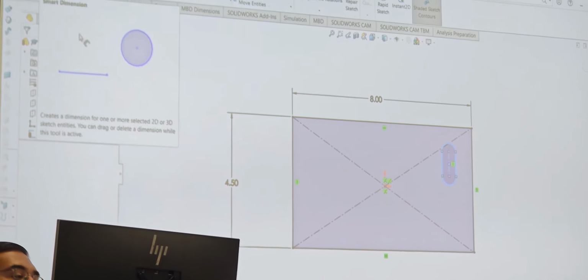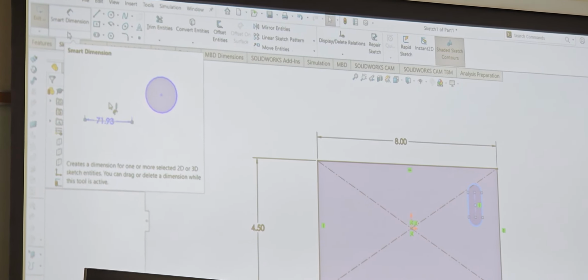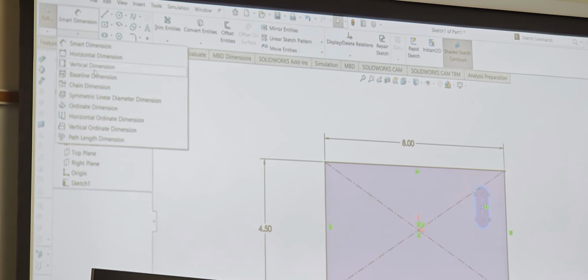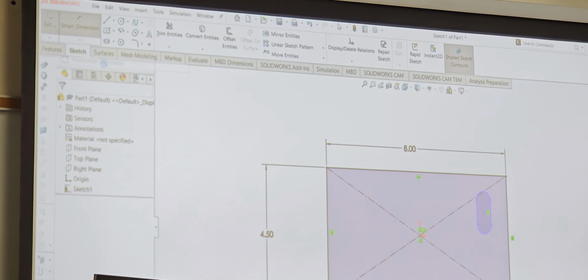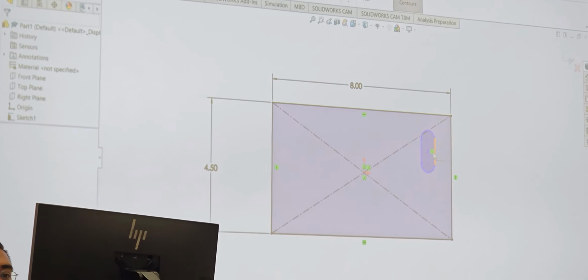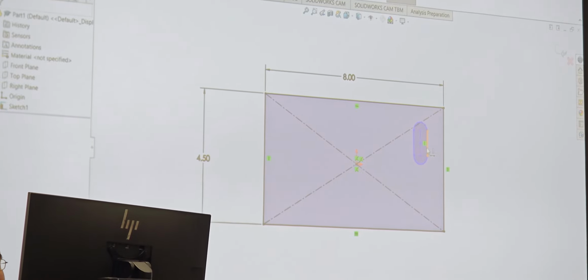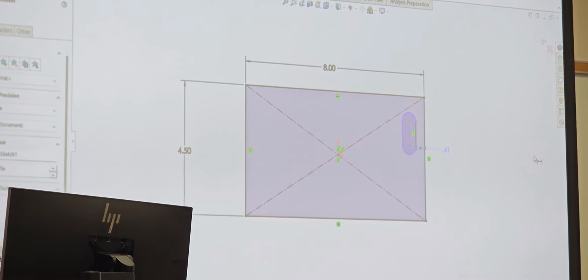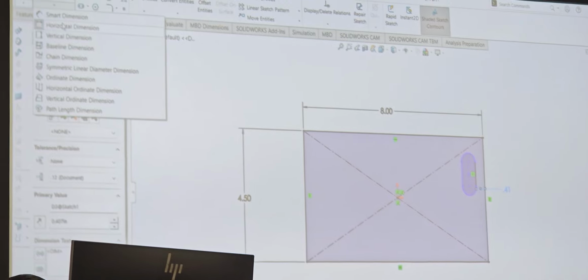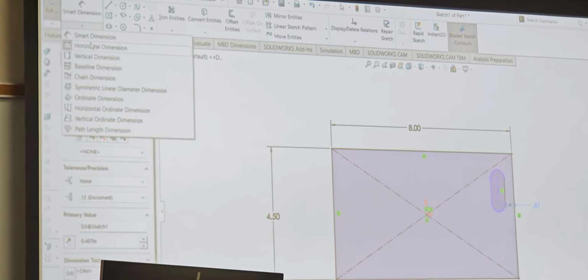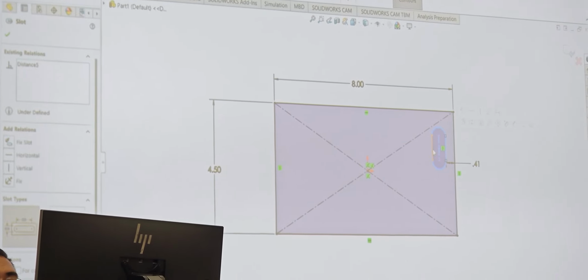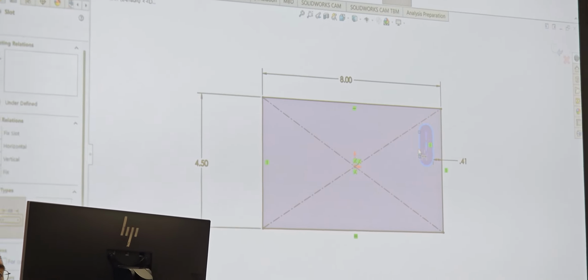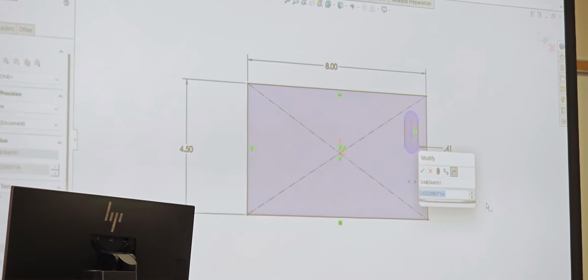So now smart dimension. This is how smart dimension is so cool, right? Down here, we have horizontal or vertical, right? So, horizontal dimension. If I look at the bottom right of my print, it's saying that it's 0.407 from here to here, right? So if I click this one and this one, all I gotta do is put 0.407. Boom. It gave me that, right? The width of it, well, that's 0.281, correct? Because that's the radius. So here and here, so 0.281.